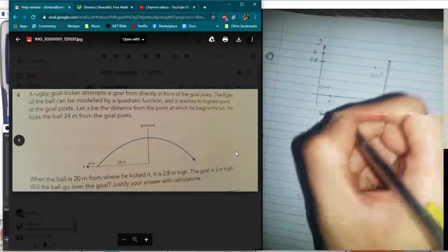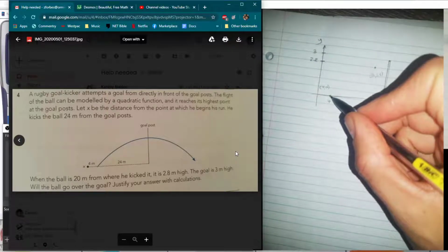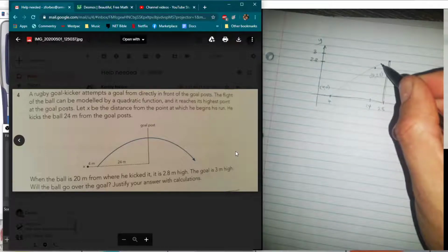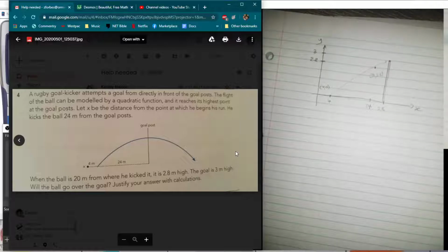So we've got a parabola, and I'm going to draw it. Oh, it's going to be a bit ugly. My scale's not great. We want to know if that clears. That was meant to go through that point. Sorry guys, that's a bit of a disappointment, but my scale's out. Oh well, don't worry too much about scale.